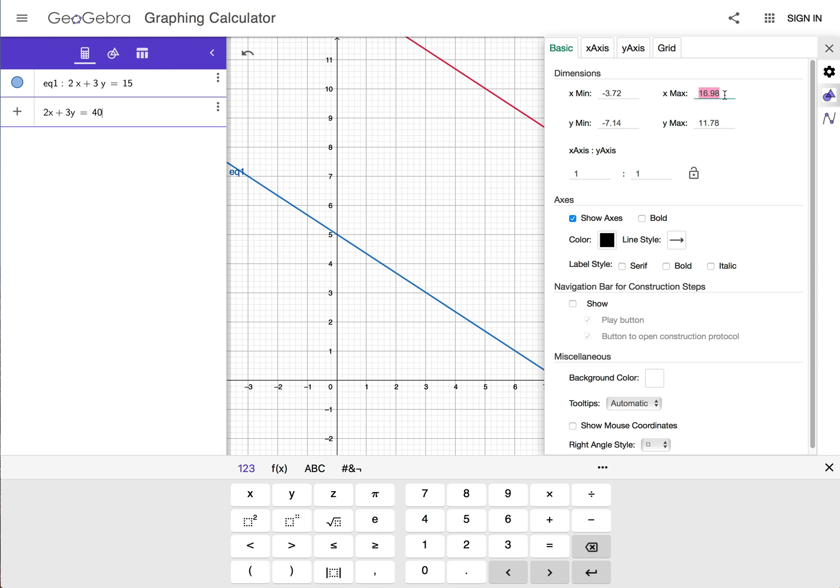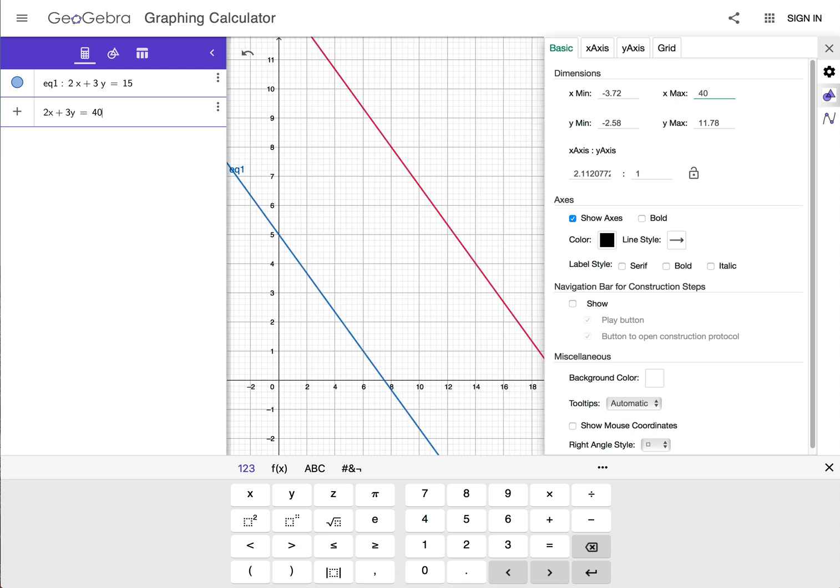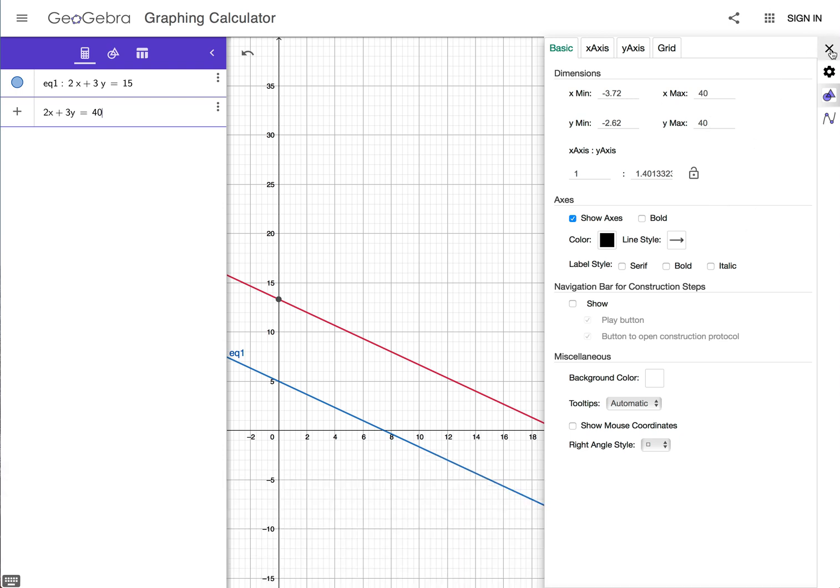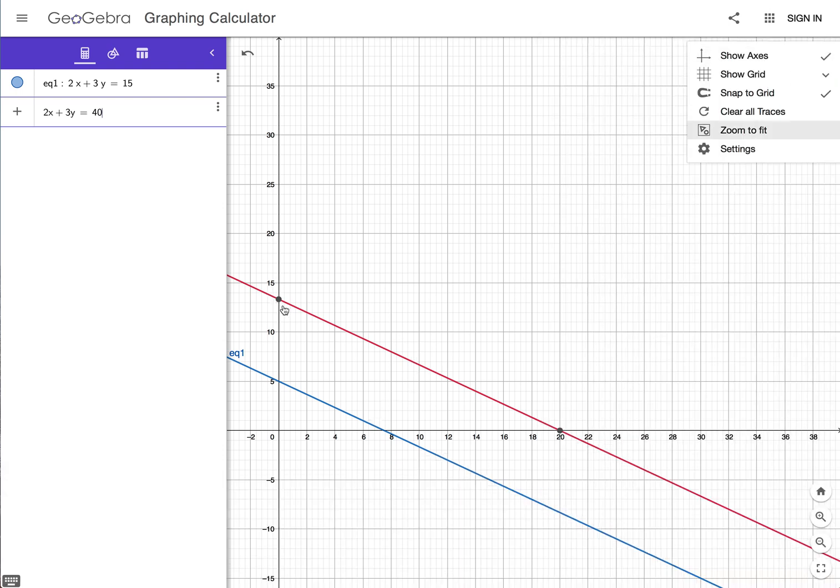Click on it and shade it, key in 40 followed by enter, and do the same for the y-axis, 40 and enter. Okay, close this, and now you can see that the axis is changed and you can see the intersection on the axis.